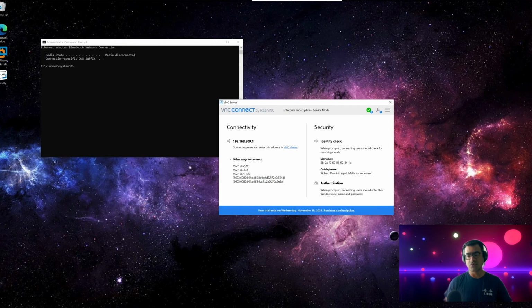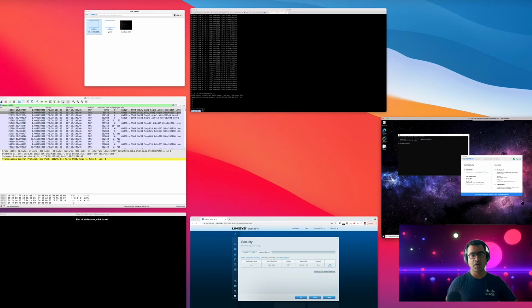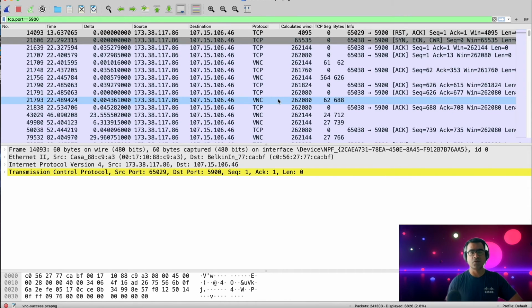So what I can do is pause the video and connect to a VPN network so that I'm really on a different network on my VNC client, which is just one additional layer of check to prove that it works, right? But I'm going to do that next. Before that, let's see what happened when VNC connects. And obviously, let's come to the packet walk. And packets don't lie, right?